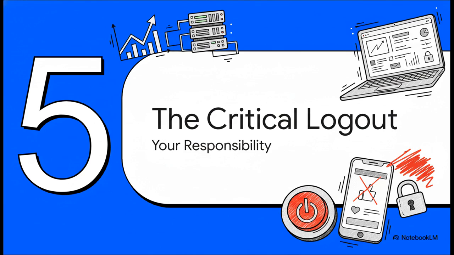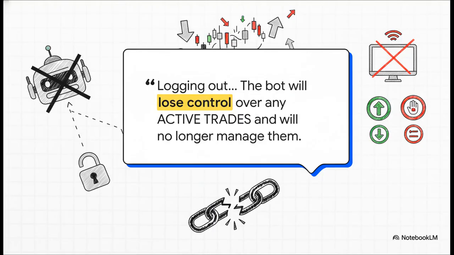All right, we need to talk about something really, really critical here, and that is understanding your ultimate responsibility, especially when it comes to logging out. This is not like closing out of a social media app. Not at all. The system flashes this warning for a very, very good reason. If you log out while you have active trades, the bot is instantly disconnected. It completely loses control. And what's most important here is that it can no longer manage your positions.